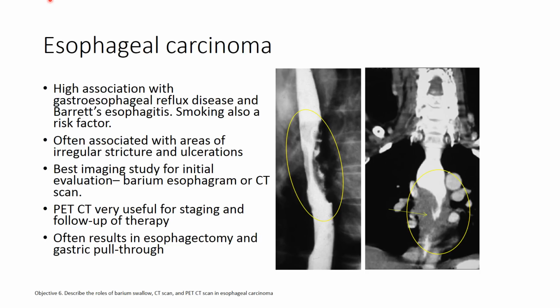Now, one thing I do want to say is because it's closely associated with reflux disease, esophageal carcinoma most often occurs in the mid to distal esophagus and is more rare in the proximal half of the esophagus. So we can look at these with either barium swallow or CT scan, although this patient's going to need an endoscopy at some point, so an initial evaluation with endoscopy is probably the best way to go about it if you suspect esophageal carcinoma. The endoscopy, again, can go ahead and take a biopsy of that area as well.